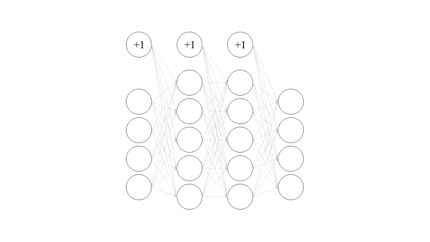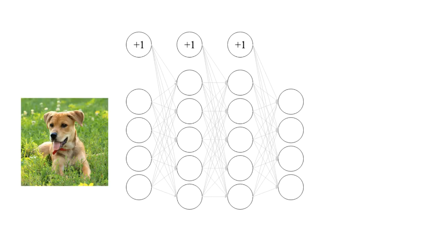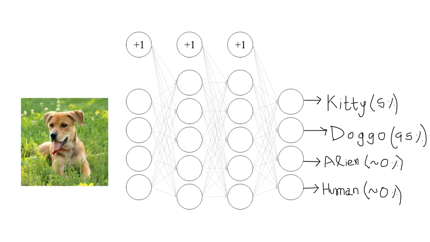This here is a good old feed-forward neural network. We throw in an input from the left, the network then learns some representation in the middle, and it spits out some output values on the right. Some prediction.